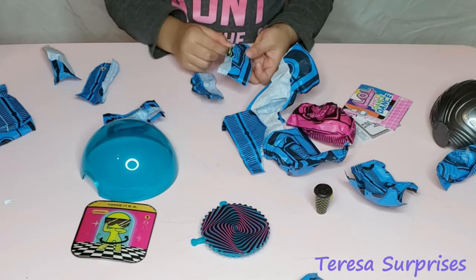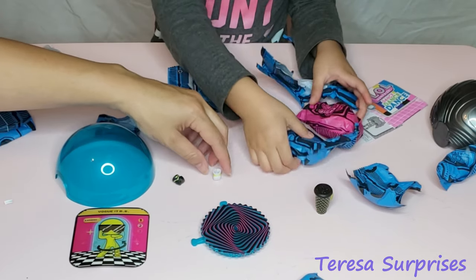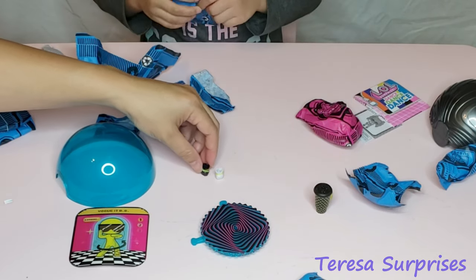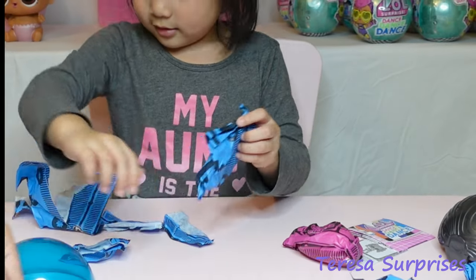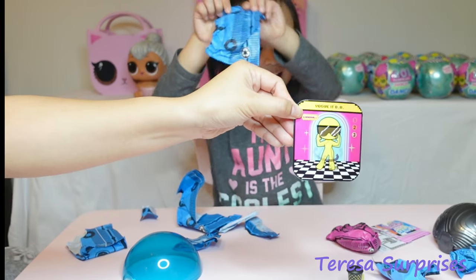What's in there? Shoes. Two different color shoes? Oh, that's interesting. Dance card. Yeah, the dance card. Look at this dance card. It's shake, shake, shake.